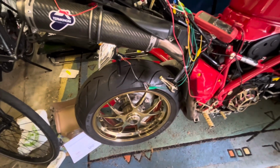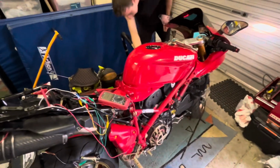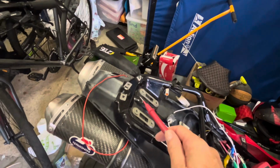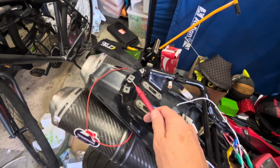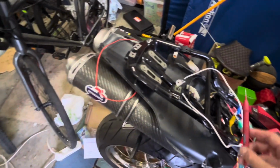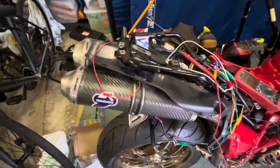But I've already blown... Did you fix that fuse? Yeah, this one. Okay, I just blew a fuse in testing things. So when you're shoving metal things into electrical sockets, like that one there, just be careful, because I bridged across 2 of the little pins and blew the headlight fuse.